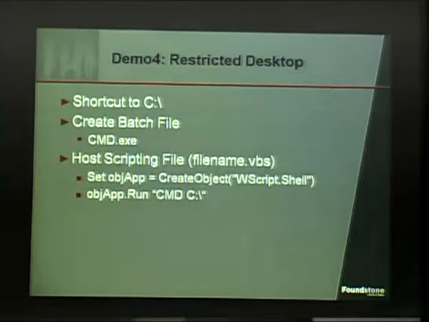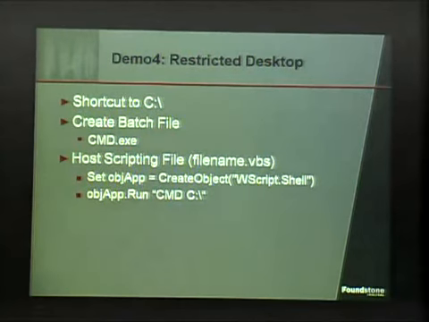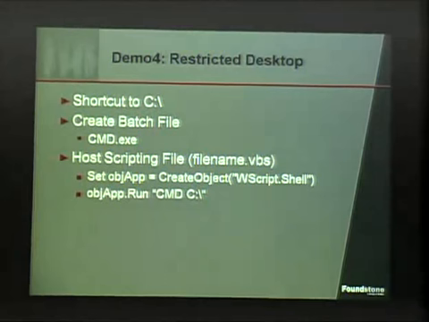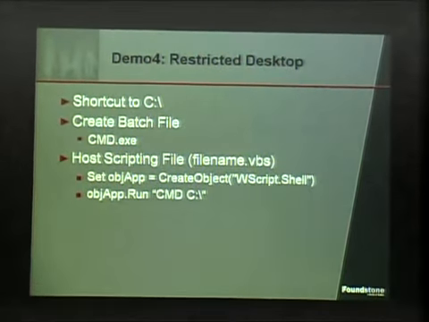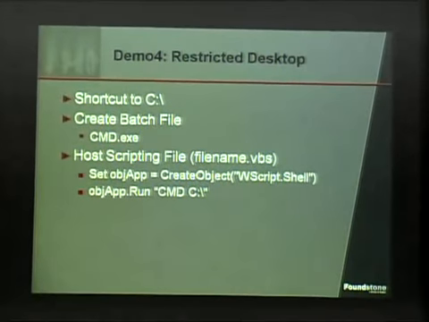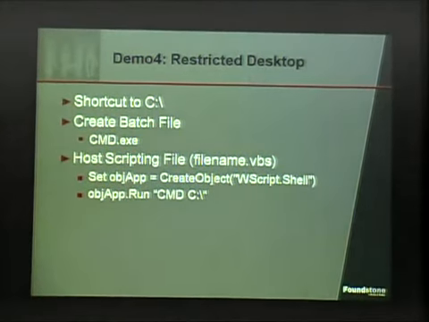So that's one way. And again, I'm sorry I can't show that to you, but you can create a shortcut to C:. The other thing is to create a batch file. If you make a batch file, it's automatically an executable file. Put any command that you want in there. Sometimes it's complicated because you won't be able to change the extension. So what you do is create a new folder, go in the options such that you can see the extension, and change the extension from txt to a batch file. Then from there you'll be able to launch anything that you want.